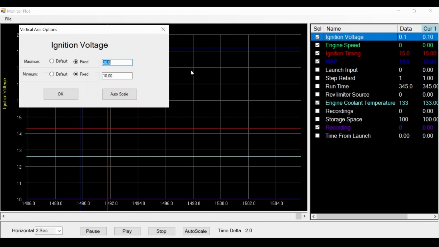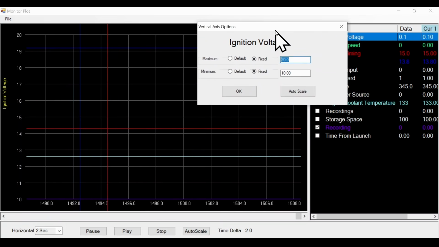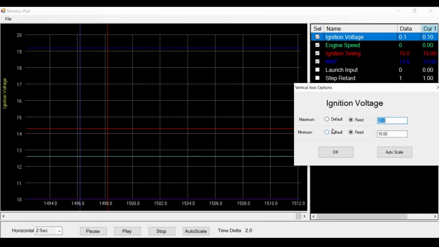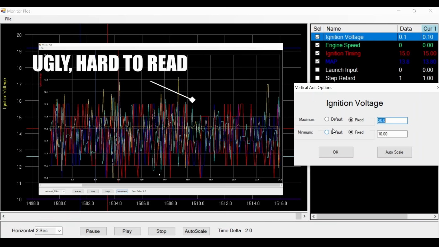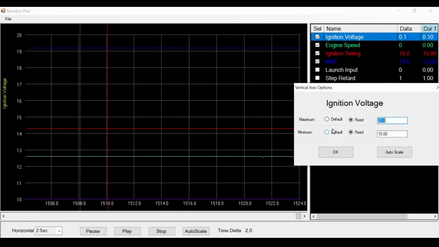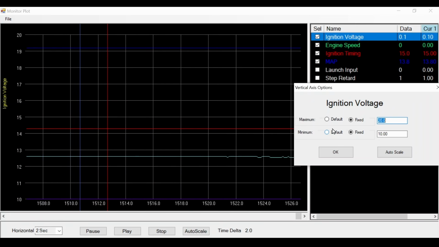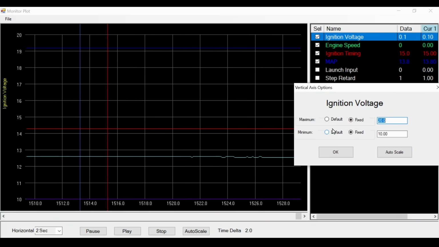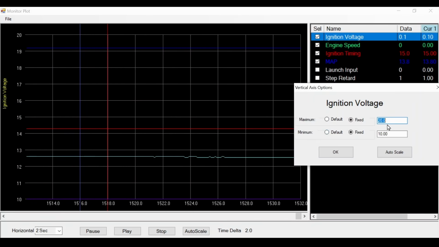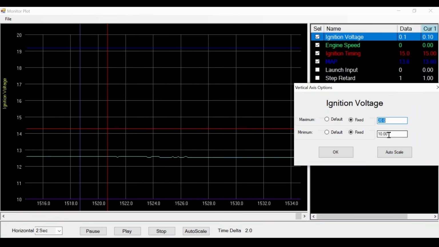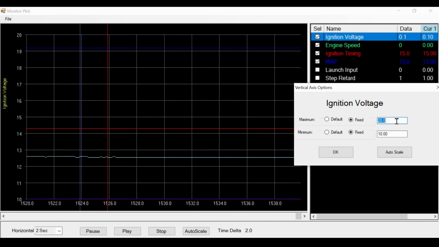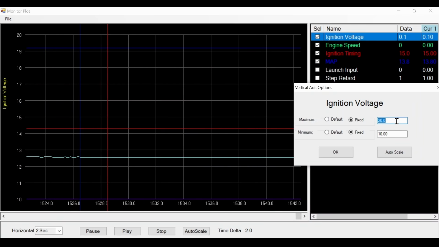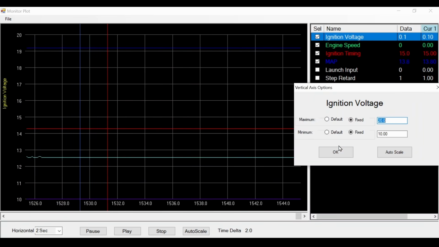Limits is the range that it is listed on the screen here. The default is it just looks at whatever the highest range it's captured and the lowest range, which makes for a horribly ugly screen. So don't do that. Instead, go over to this fixed value and pick ranges on either side of the data you expect to see. For example, I'm not going to see 20 volts here, but I've got it set to 20, and if I saw 10 volts, the MSD would just shut off because it won't run at 10 volts. But that means I'm going to be able to capture all of it, and it's going to be in a relatively compact area on the screen when I start the car.